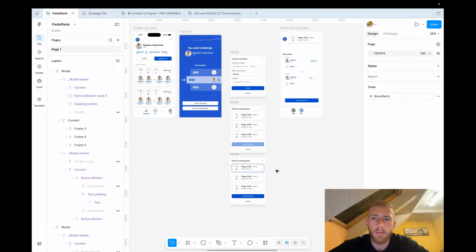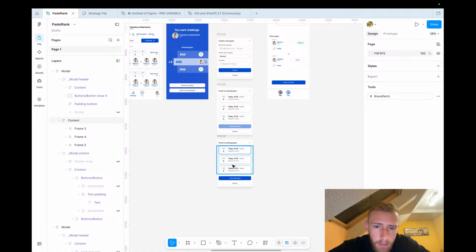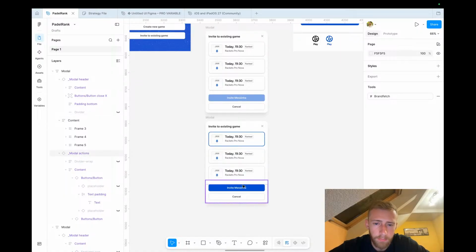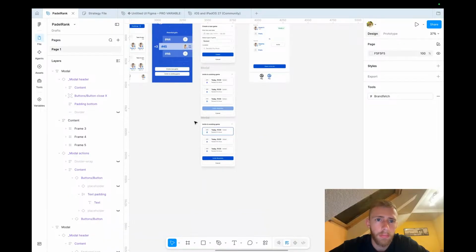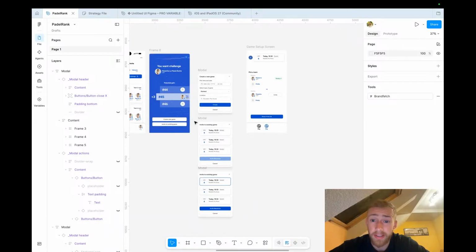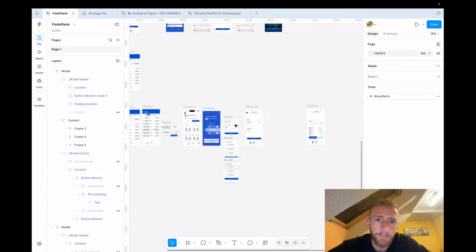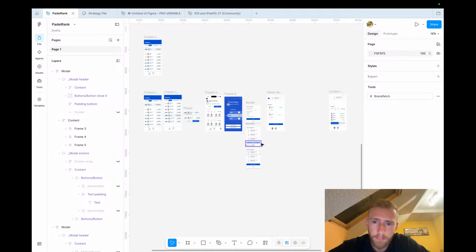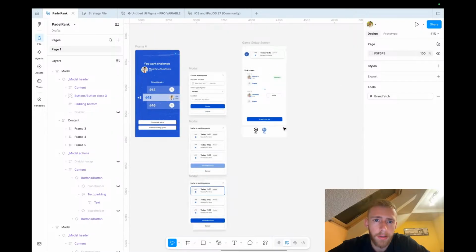Yep. And then yeah, some success screen should come, like invite sent, and that's it. Could be also just like a quick notification. Awesome.